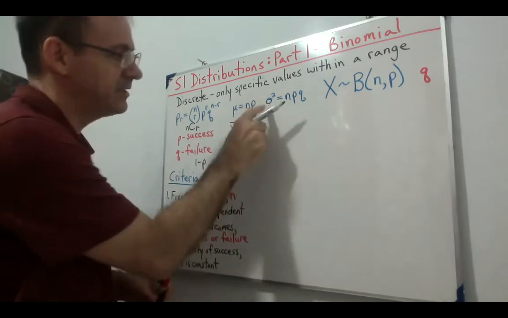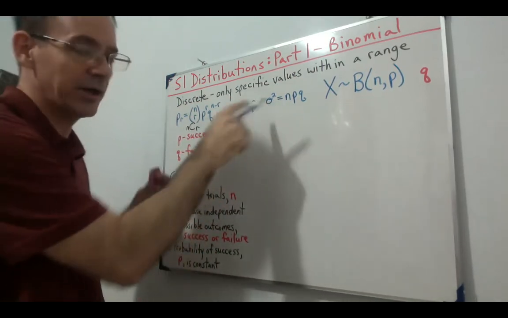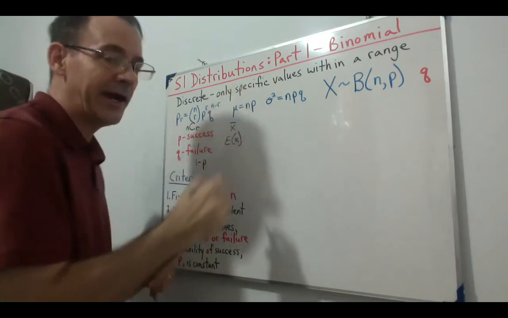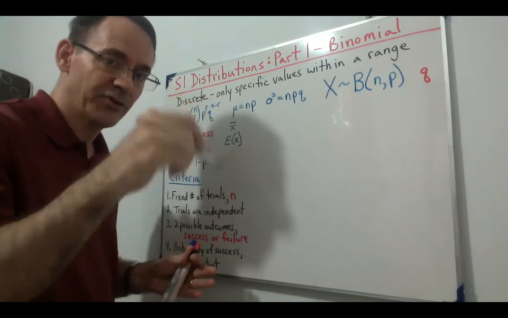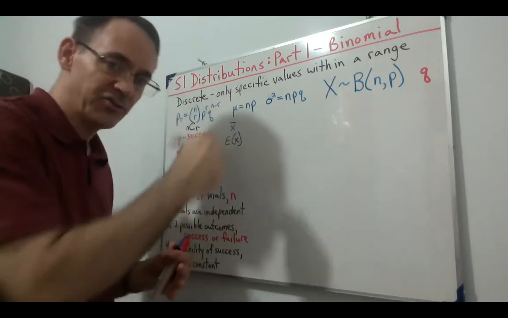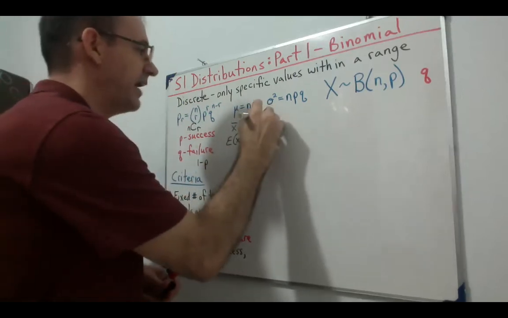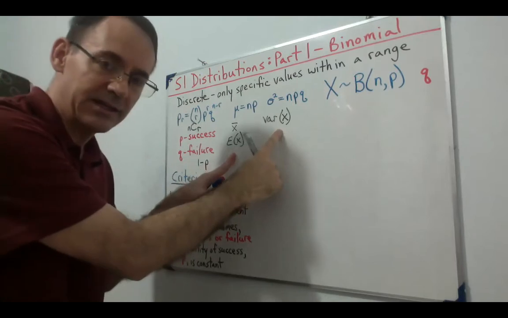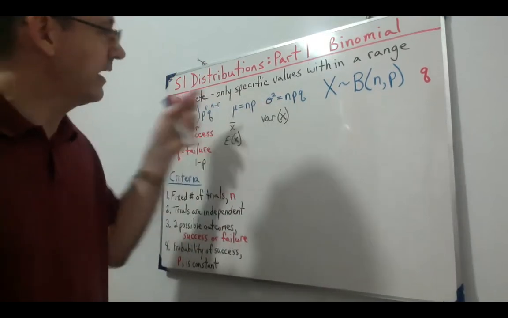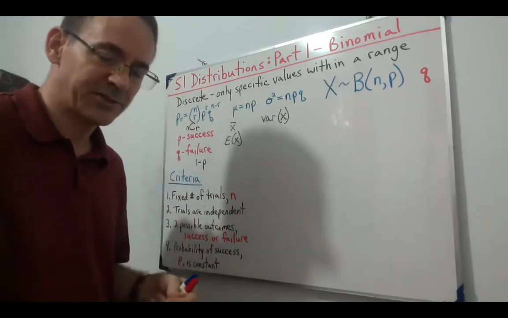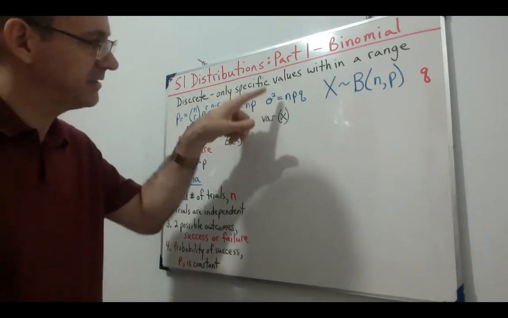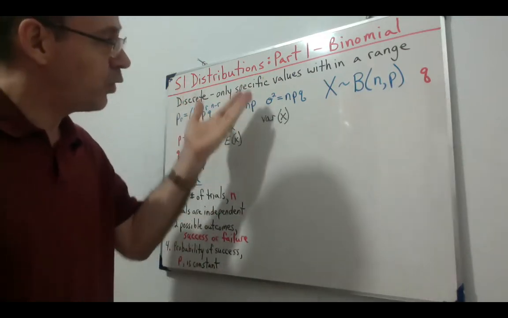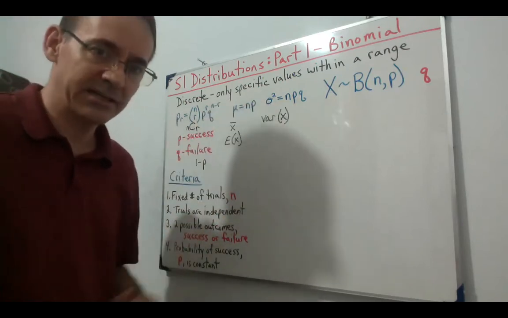And then to find variance, remember sigma by itself, this is the lowercase s in Greek, is standard deviation. But when it's squared, it's variance. Because remember, sigma equals the square root of the variance. So if you want to find variance, you square both sides and your sigma ends up squared. So this is actually variance, Var(X), the same thing that we used in the probability distribution table. So now again, our information is in a different format, so we need to adjust our formula. And so variance is NPQ. Again, it's pretty easy because we already have this information available. So if you want standard deviation, then you have to square root the NPQ.